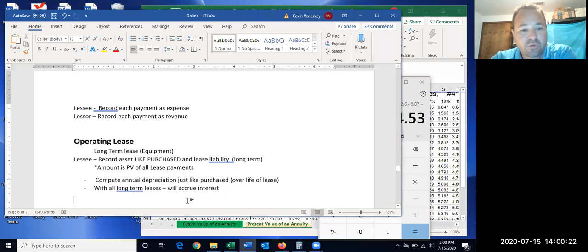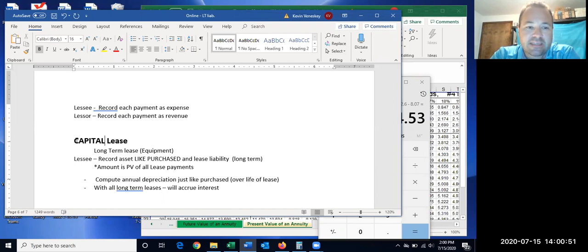It's where we come into a capital lease that it gets different. Capital lease is a little bit different. For accounting purposes, you record capital leases like you've actually purchased the item. We don't cover it at this level, but when you get into intermediate accounting, should you keep going in accounting, you'll see that you'll know it's a capital lease by how long you will have it versus the useful life.